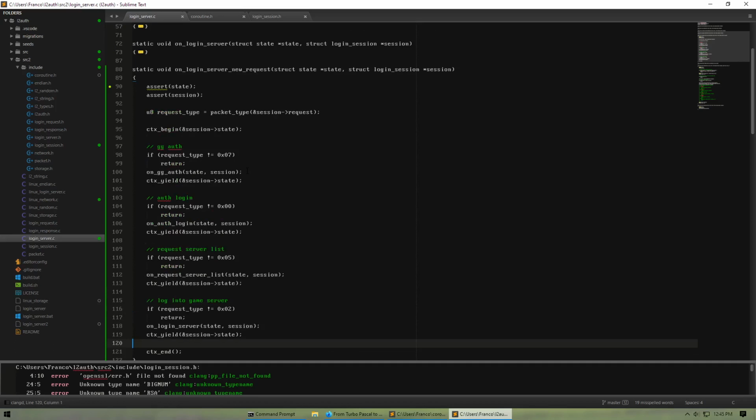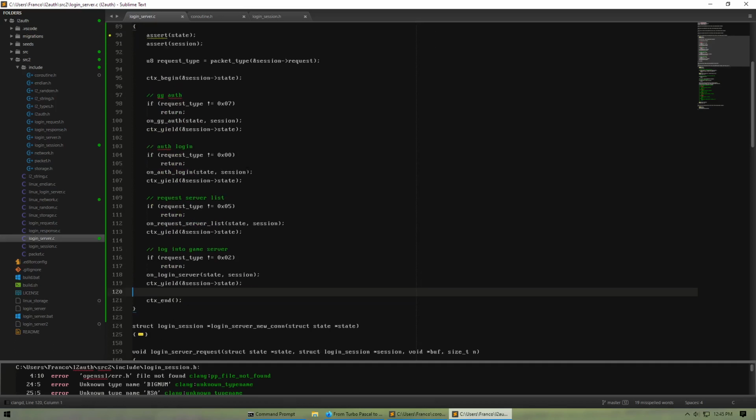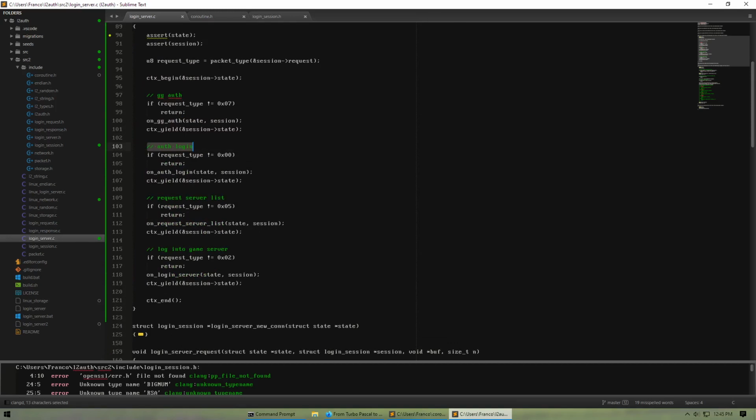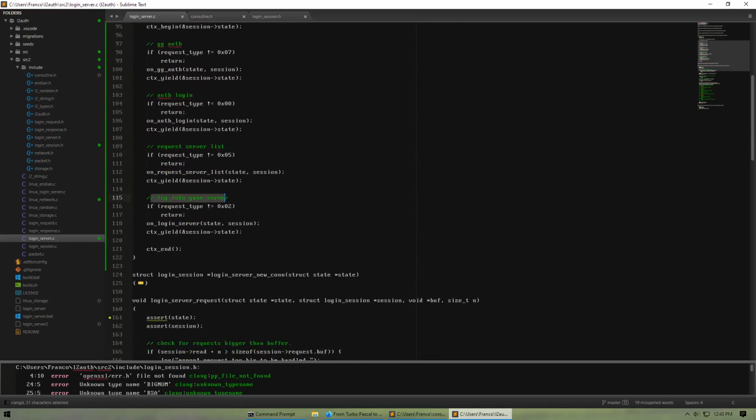So now notice how we got a proper flow. We know that the first packet needs to be the ggauth, then auth login, then server list, and finally we log into the game server.